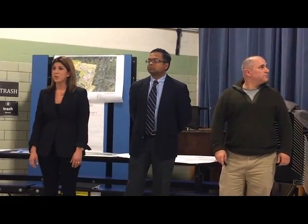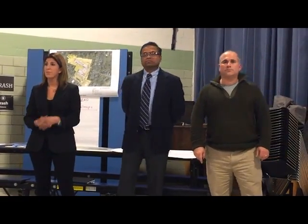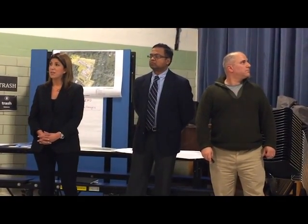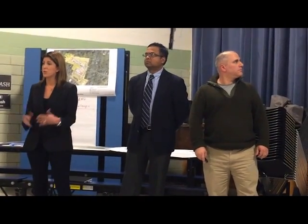But paramount is safe circulation, both for buses, pedestrians, and then cars as well. So when you look through all these plans, just pay attention to how the drop-offs are working. We're trying to achieve the separation between both the buses and then the parent drop-off. And for pedestrians, we're also trying to get safe crossings into the schools. We understand as more of an urban school, students are going to be accessing from different points. So we want to make sure we have pathways coming in with the least amount of crossings as possible.